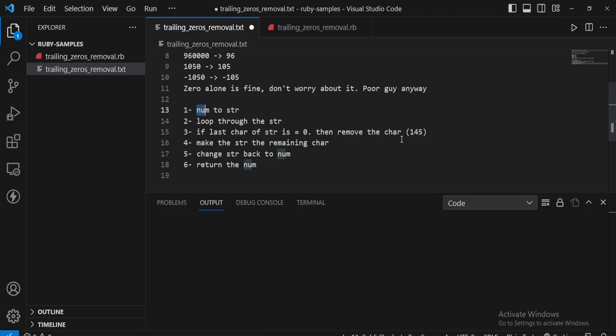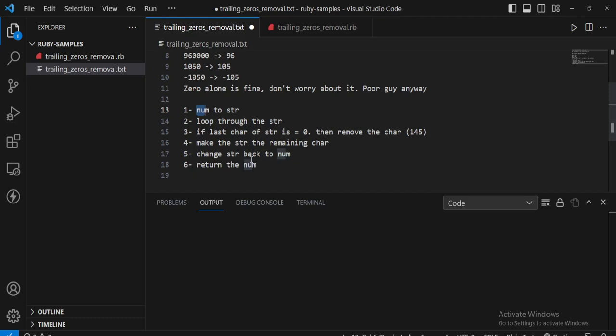When we remove the last character, the remaining string will be 145. It means that the new string will now become 145.